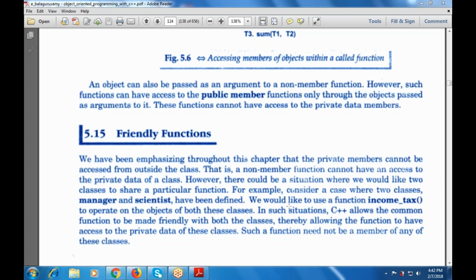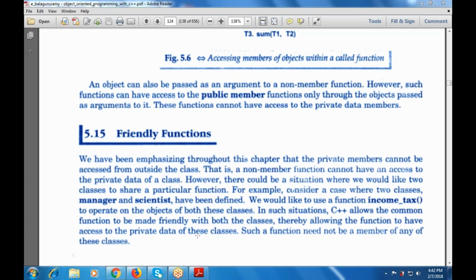Okay. So this friend function is used whenever I want to access two values, or whenever I want to combine, or we can say relate, two classes. That concept is provided by the friend function. As the name suggests, two classes are friends with each other so that they can share their data members and member functions with each other.